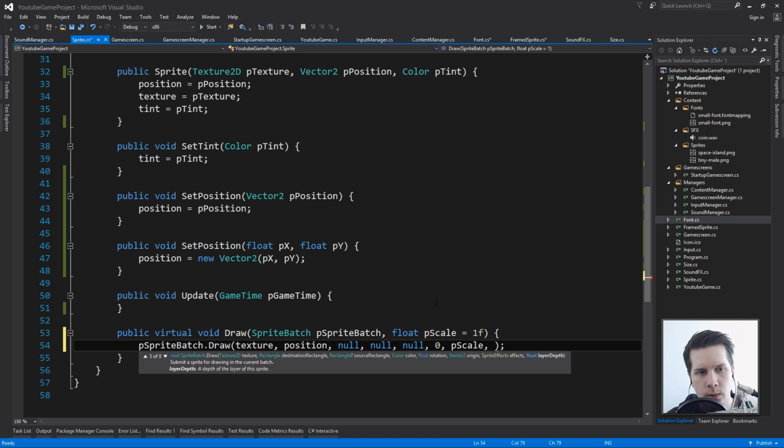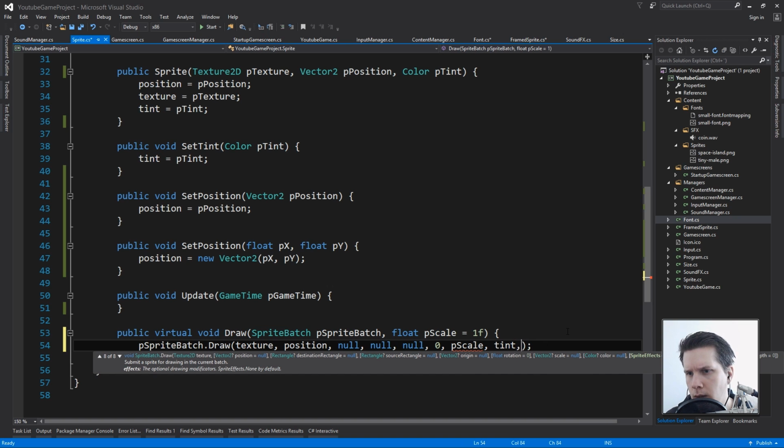Let me get back to, so we have texture, position, and then for destination rectangle we say null, for source rectangle we say null, for origin we say null, rotation we say 0, and for scale we say, yeah, scale, and then we need color, which is tint, and then we don't have to add these.